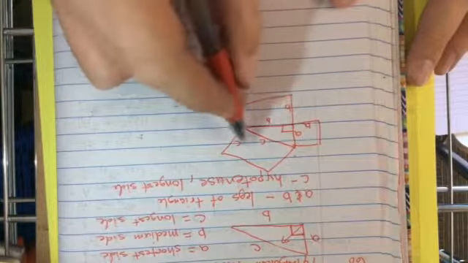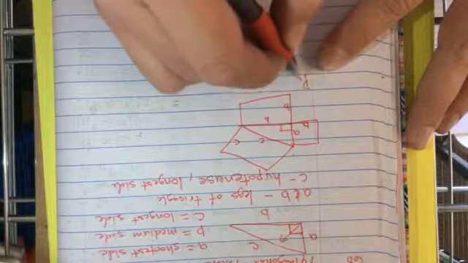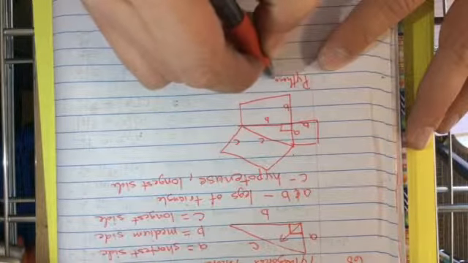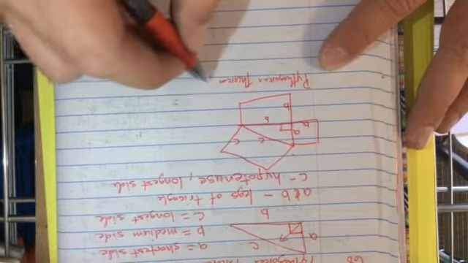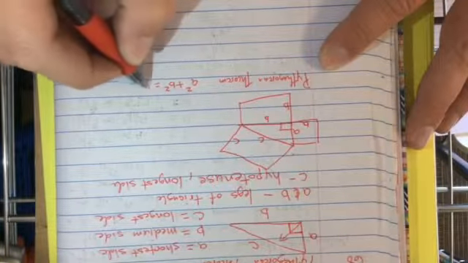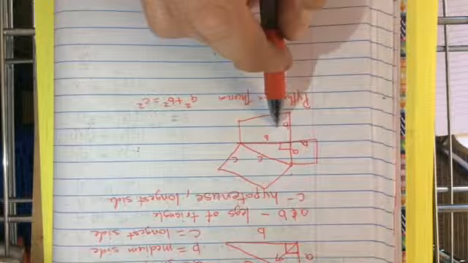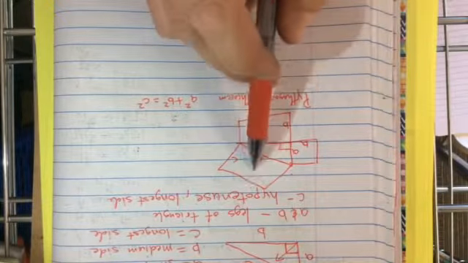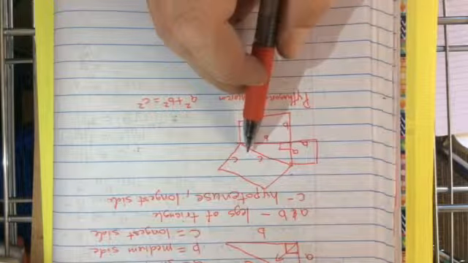So, this right here is one of the proofs of the Pythagorean theorem. So the Pythagorean theorem states that A squared plus B squared equals C squared. So in a right triangle, the area here plus the area here is going to equal the area here. So A squared plus B squared is going to equal the area of C squared.